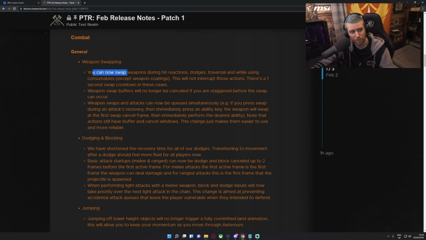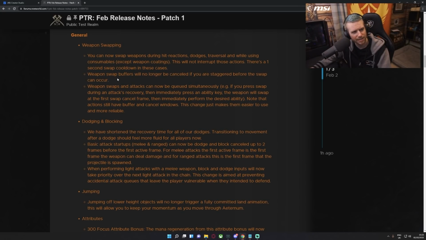They say you can swap weapons during hit reactions, dodges, traversal, and while using consumables, except weapon coatings, because I guess there would be some sort of exploit there where you could weapon coat two weapons. This will not interrupt those actions. There's a 1-second swap cooldown in these cases. Weapon swaps will no longer be cancelled if you're staggered before the swap can occur. So if you're about to weapon swap and then you get hit with the Path of Destiny, the weapon swap still goes through, which is great because that happened all the time in most PvP scenarios.